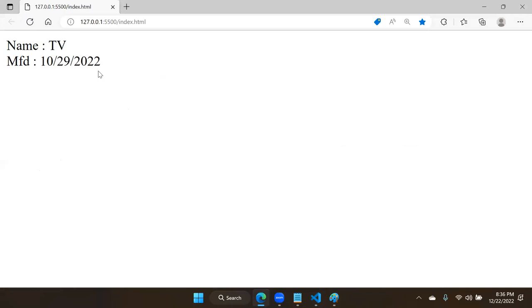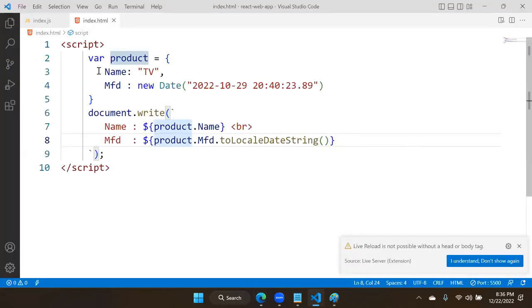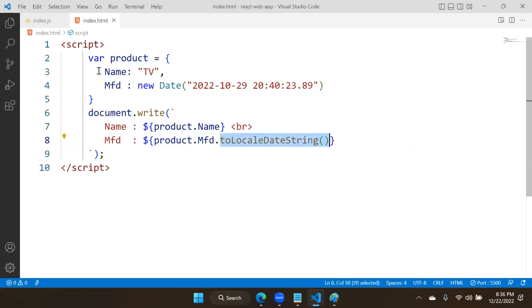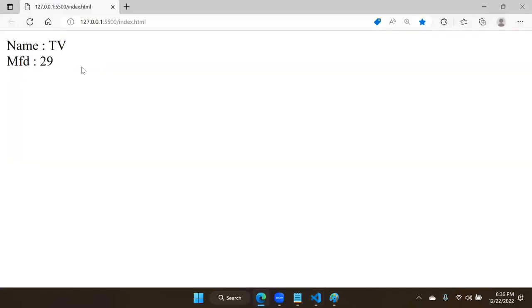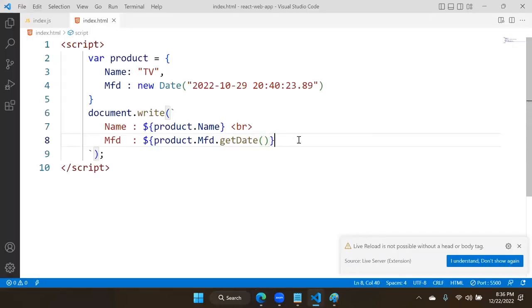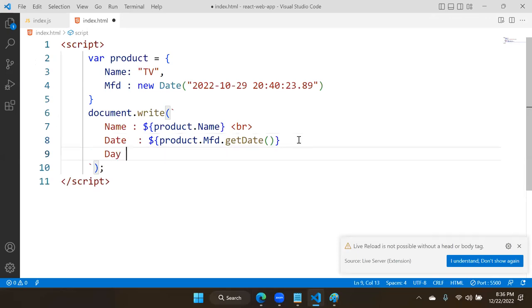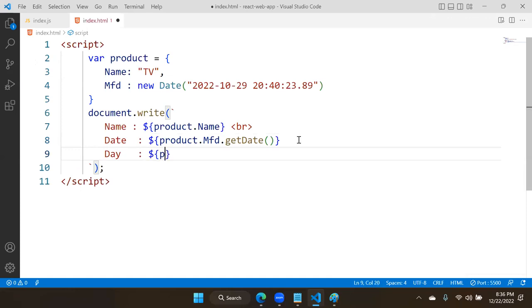If you want the weekday, the month name, and the year, then you have to write a lengthy logic. Because if I use those methods I showed you, like getDate and getDay, date is okay. getDate will return the date, 29th. Now I am using it, so here I will give manufactured, suppose I give date. Another one is day, which is the weekday. How to get the weekday?